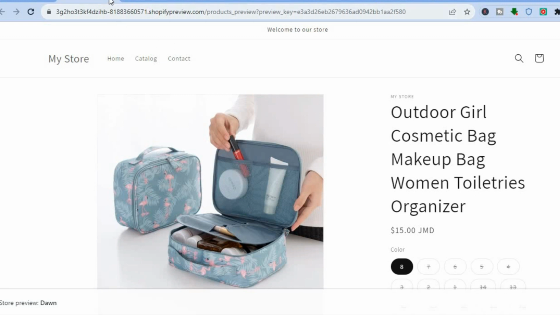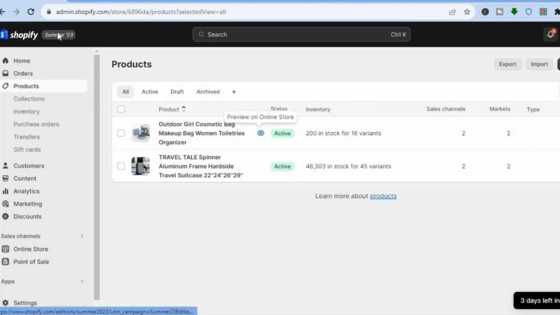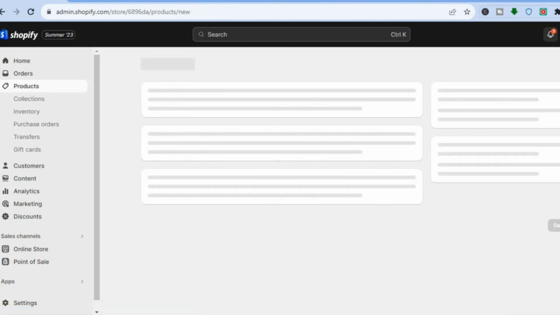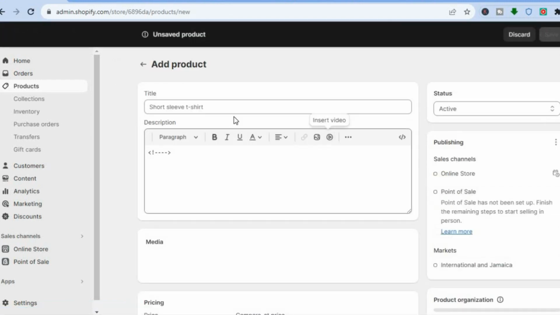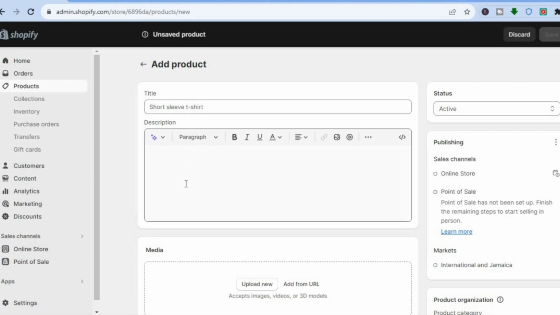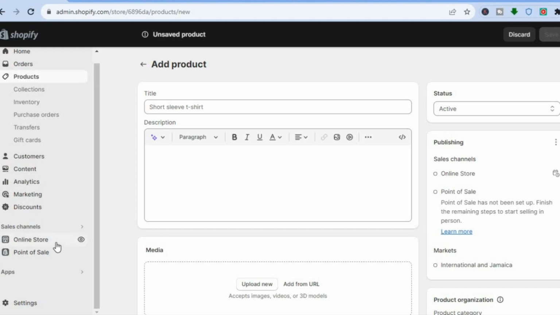Now if you would like to add a physical product to your store, let's say you're selling your own product, you could simply go into products, then tap on add product in the top left hand corner, and from there you'll be able to manually enter the product description and the product title. Now if you would like to do print on demand, meaning that you would upload your design and you could add it to t-shirts, coffee mugs, anything that you want, all you'll need to do is go over to the left hand menu option once more, tap on apps.